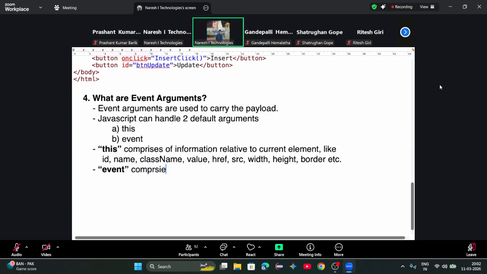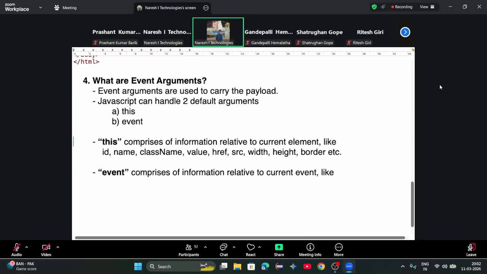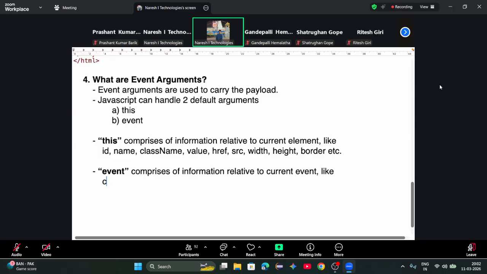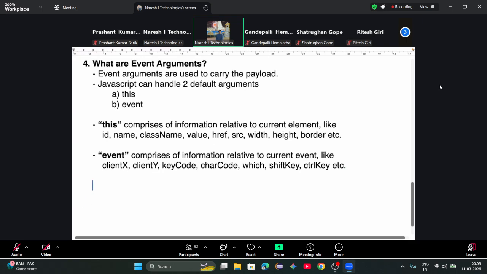Event comprises information relative to the current event. Event related information is like client X, client Y, key code, char code, which key, shift key, control key, like this. All these are event related details. They are very, very important in future while working with events.